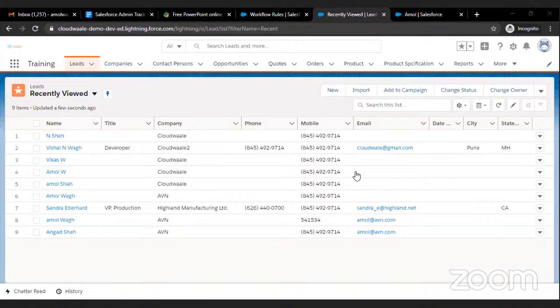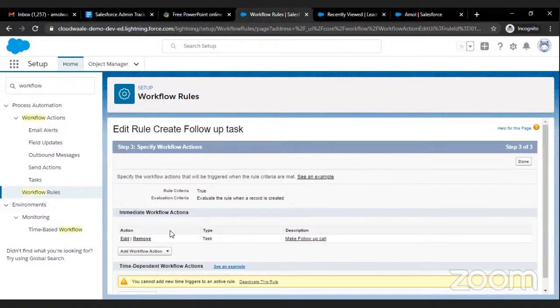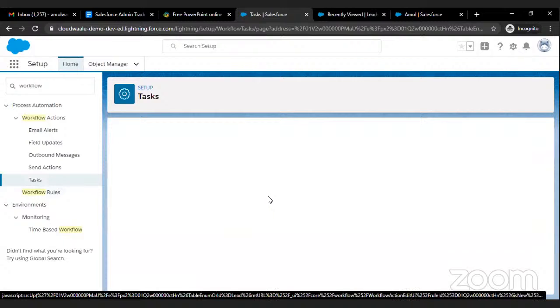Okay, protected component. Let me check out that protected component. Okay, I think this option was there while creating the task. Let me check it out. So in this protected component, right?